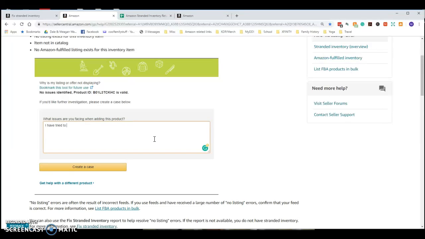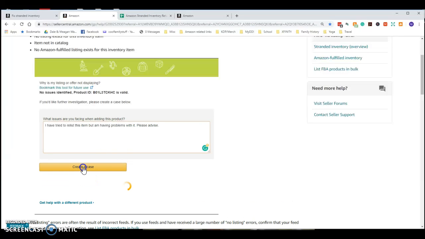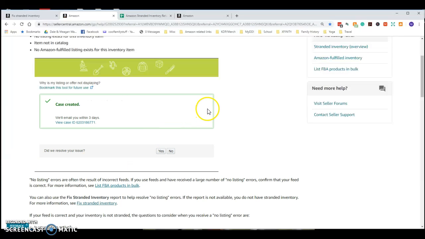This one, hopefully you won't have to come up with again, and this is probably not a good one to start with because it's a rarity. Let me just finish this one and then we'll move on. And then we can just create a case, and it's done. You can bookmark the tool here.